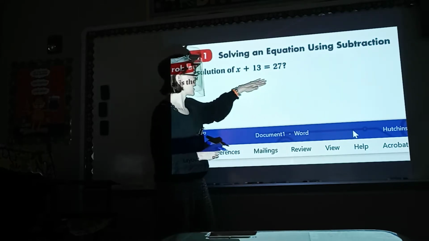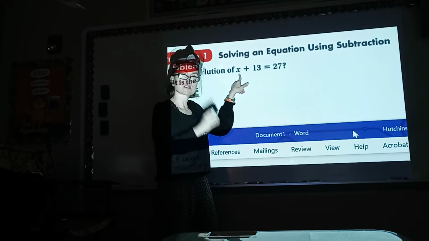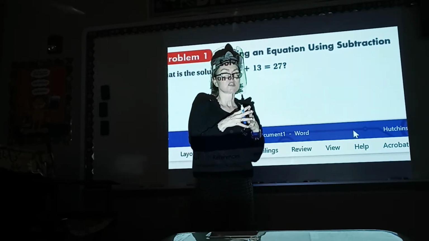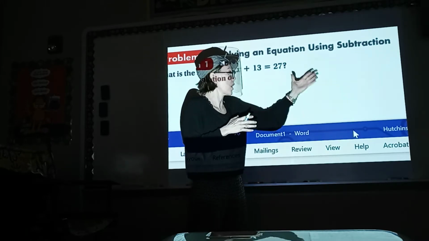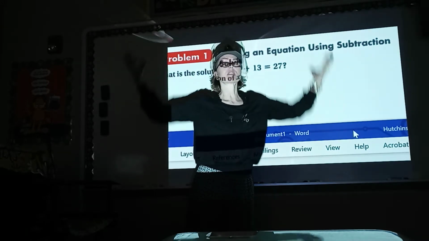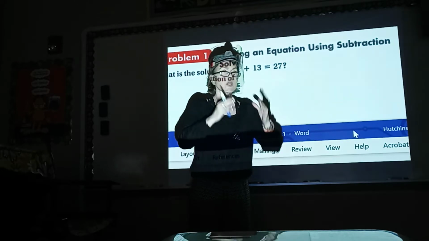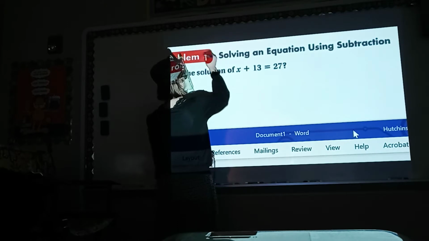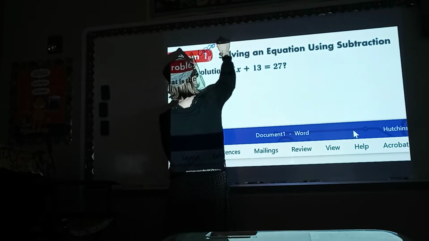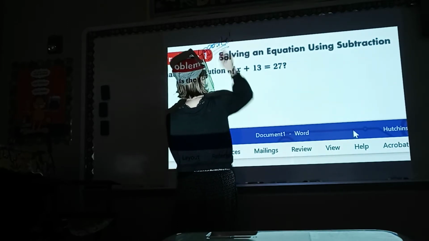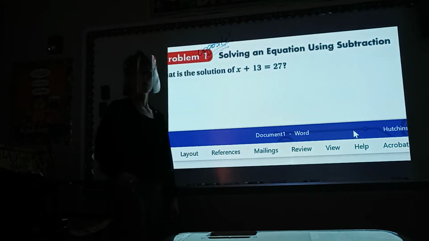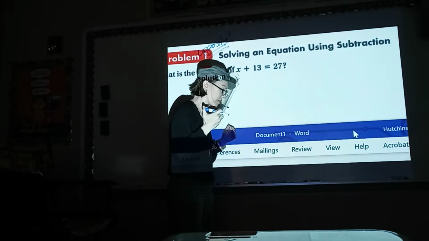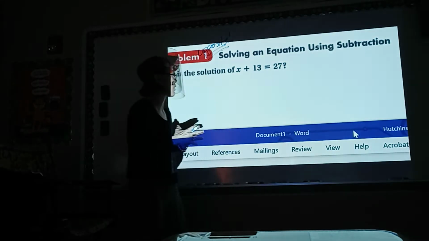So what variable do we have here? X. We need to solve for X. We need to get that X all by itself, okay? So how we do that with one-step, two-step, or multi-step algebraic equations is we always do the opposite. Everybody write down the word opposite. Exclamation mark. We always do the opposite of what we were given. I want you to get that into your thinking. The opposite of what was given.